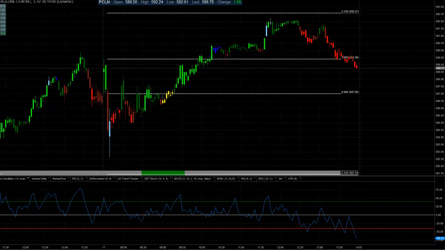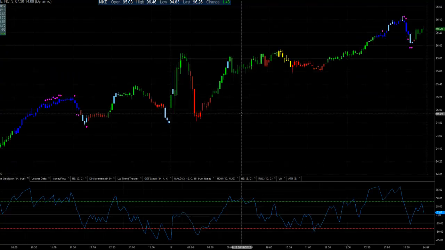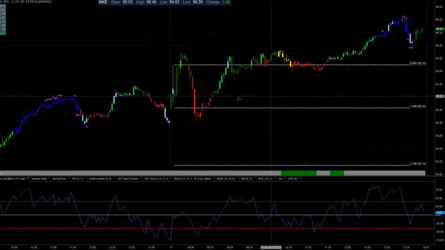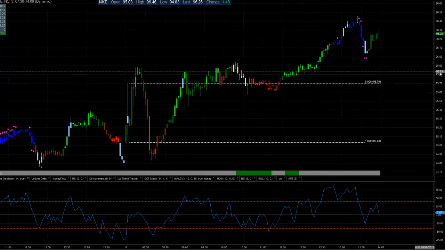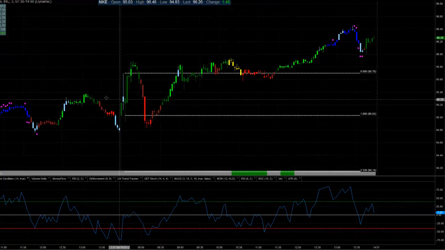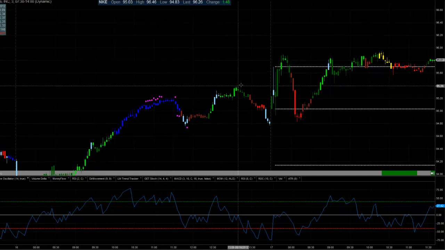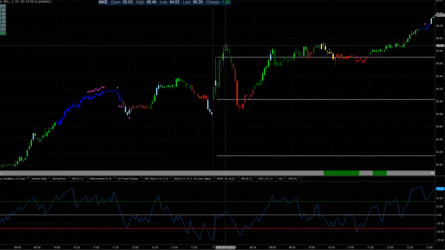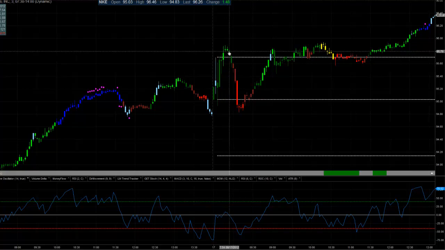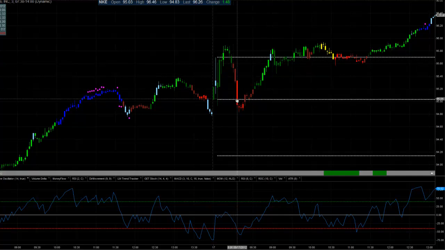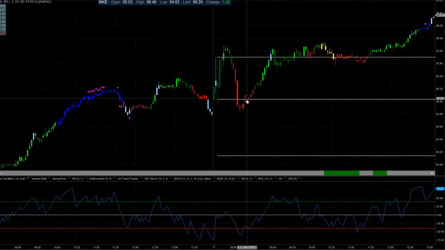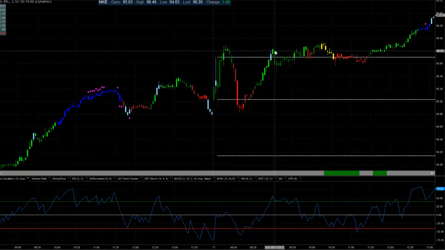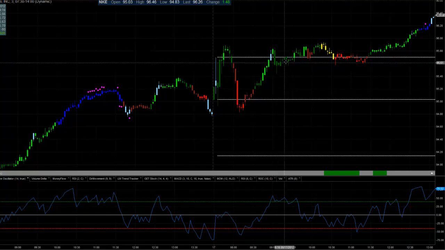Let's see if we can get another one. Nike. Right. So what is Nike doing? Same thing, right? We broke above the prior day highs, broke above the top of the opening range, and made some small sort of doji candles, pulled back in, and rammed it right down to the prior swing low, which was just below the opening range. Got back in, showed that you could hold it. Bang! You go to the other side of the opening range. Break out, pull back in, and that's a positive sign.